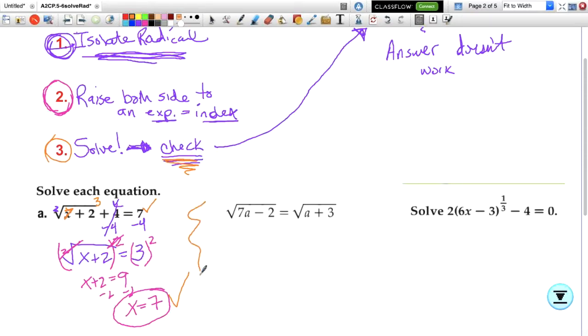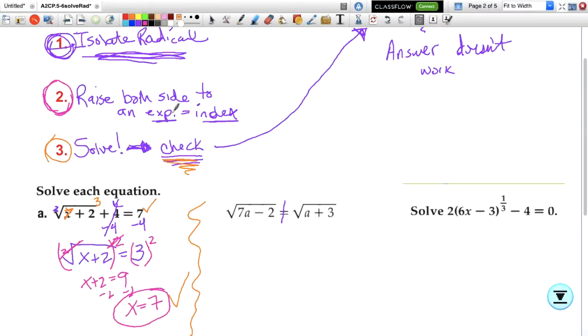Let's take a look at this next one. I know this one's a little funkier at first. I agree with you because it has a root on both sides. But our first step is to isolate a radical on one side of the equal sign. So here's my equal sign. If I look over here, this radical is already alone. If it had a 2 in front, I would have to divide by 2 on both sides. I just need to get one side alone. And honestly, it's already alone, so I can just skip that first step.